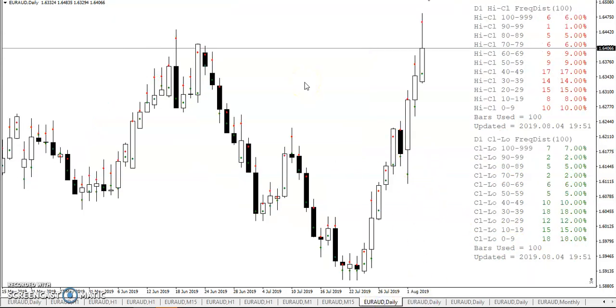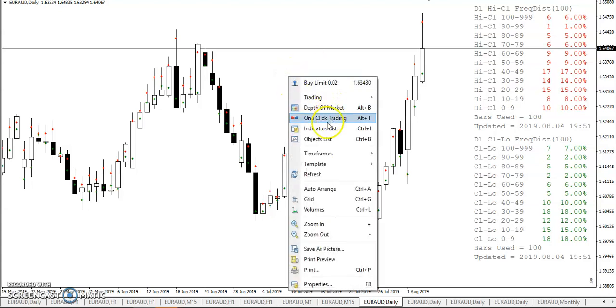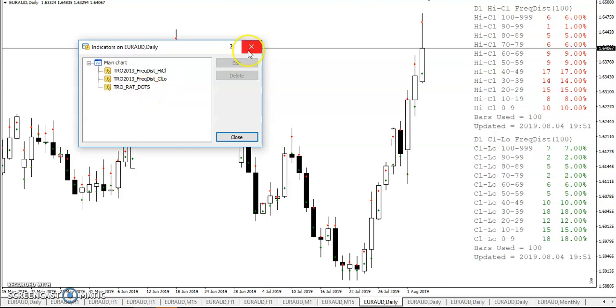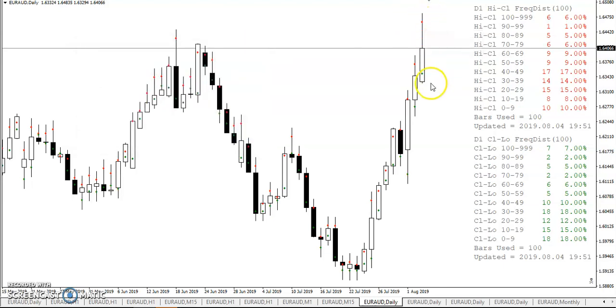Now high to close, close to low, that's the rat zone. And you can see here we've got the rat dots indicator. That's the red rat zone, green rat zone. So you can see here it's already had a nice move out of the red rat zone. Because once again, I think we had, what, 150. So you can see here the previous day, both green rats and red rats got fed here. Not so much on the red rats. Green rats, nice bounce here. Once again, the red, it opened, looked like it went up. So it looks like the green rats got fed.